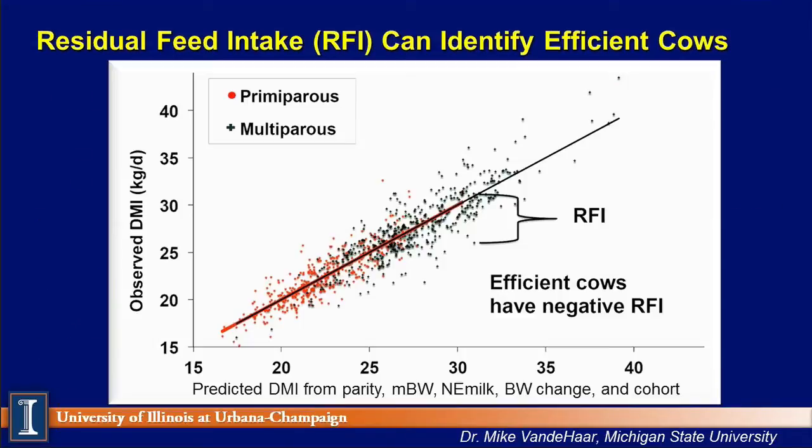Now, again, you can see Dr. Mike Vandehaar graphically. There they are. So any cow that is below the red-greenish line, reddish are primarily the first calf heifers. The green ones are multiparous, which are second or third lactation or older cows. But any cow that's dotted below that, and that is data, individual cow data, any of those cows below the line are your most efficient cows, and that's the kind of cows that you and I want on the farm. So the question is, how do we find them? How do we select them? And what can we do to make these cows even more efficient? Powerful, powerful data set that Vandehaar has put together.